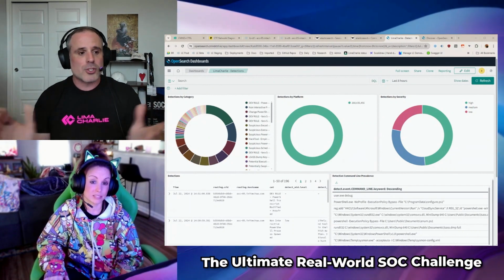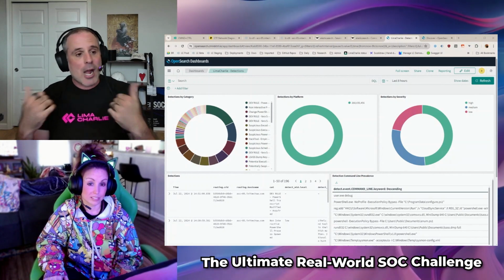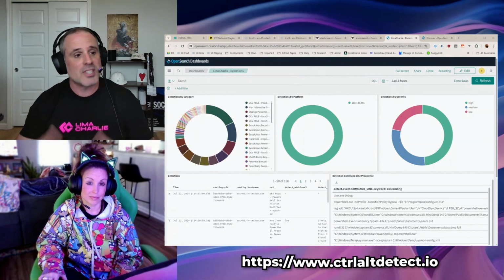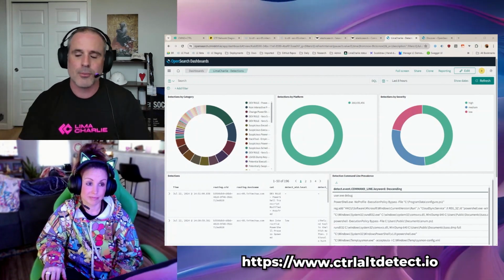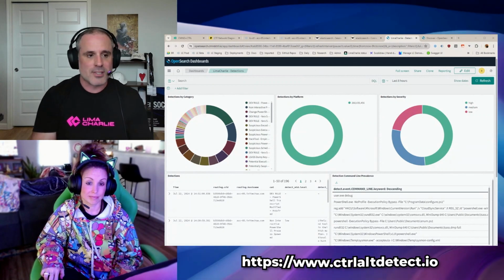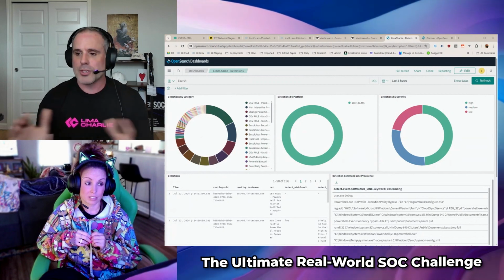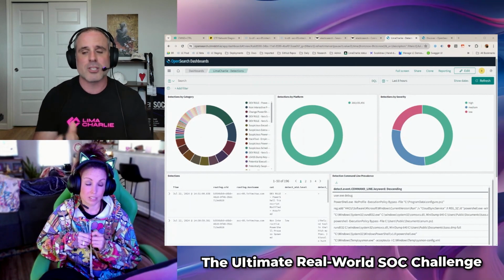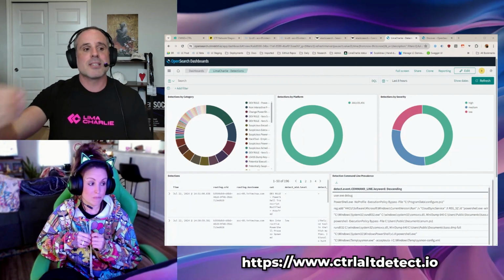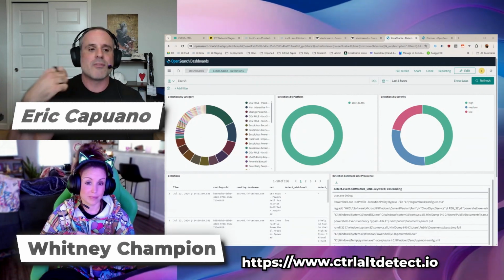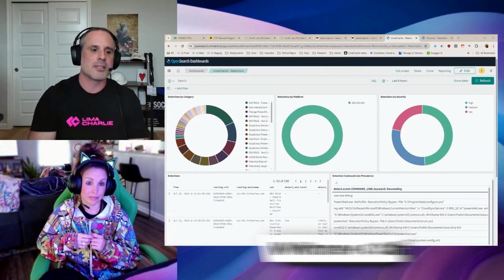Would love to also share with the audience here how you can participate, how you can get involved. If this sounds interesting and exciting to you, we will be running at DEF CON here this summer. It is going to be an in-person CTF. So in order to participate, all you have to do is come to the Blue Team Village at DEF CON this year. Come and hang out. Come and visit us and we'll hand you a card that'll have information on how you can get started.